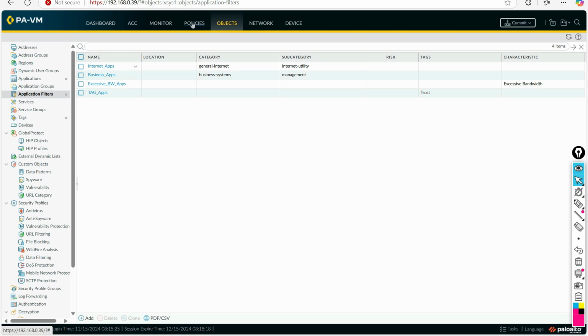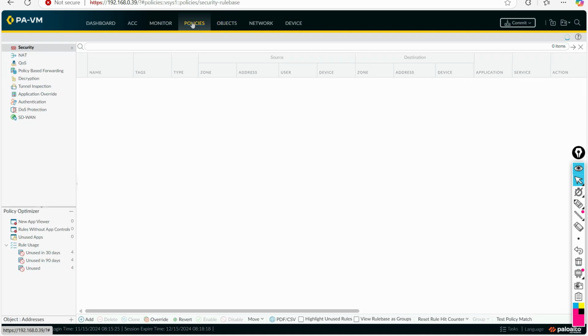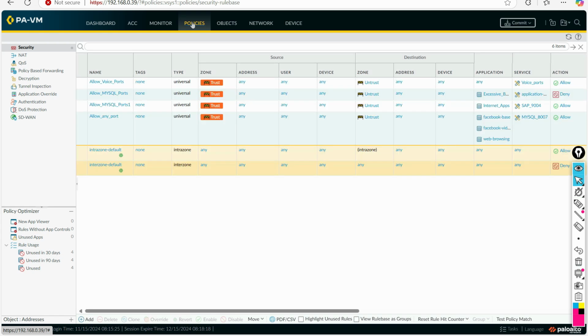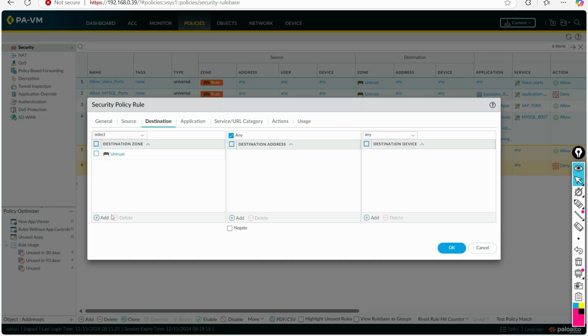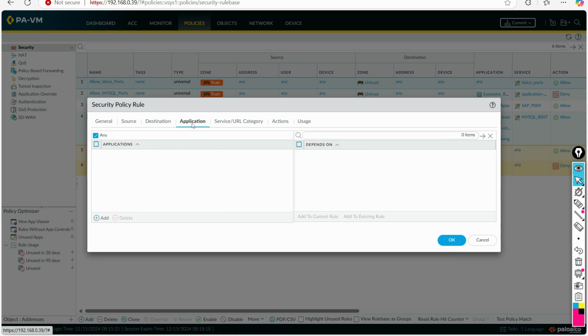And now go to the policies, and I will apply this policy filter on the security policy in order to work. So go to the destination apps, and here I will search for the tag apps.